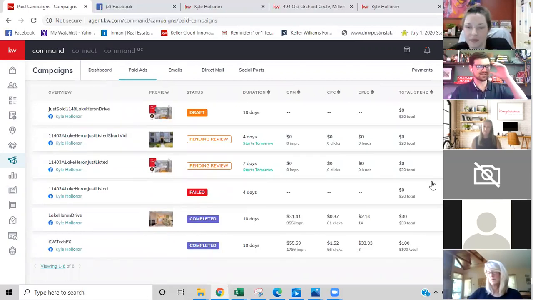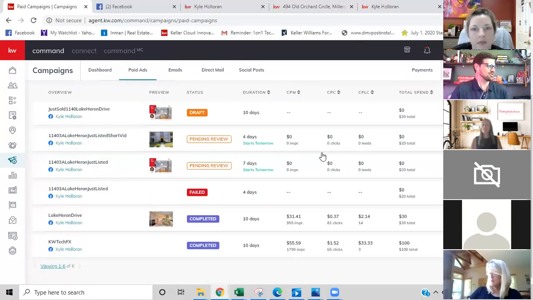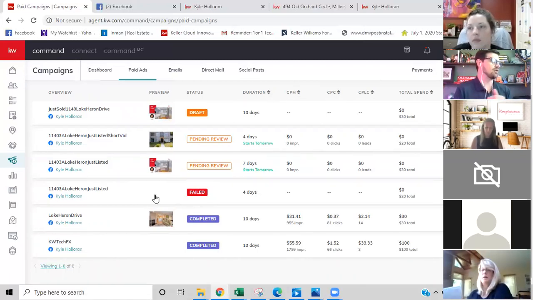So what some people are doing, guys, is they're putting up the same picture. They're putting $20 on each ad. This one, the targeted interest is Zillow. This one, the targeted interest is Realtor.com, right? And they're trying to see which one performed better. Was there any reason why one performed better than the other? So the next time I take a listing, I'm gonna do the ad that does Realtor.com, because I got better results. So there's a little bit of trial and error that agents are doing to really get the most amount of leads possible.